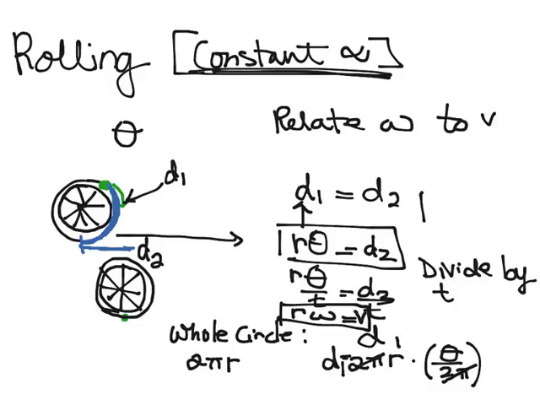Extending that out one more, if I have some kind of acceleration, and I'm going to say this is the tangential, not the centripetal acceleration, the acceleration in this direction is going to be r times alpha. So if you're rolling and you want to convert between distance and angle, or velocity and angular velocity, or angular acceleration and regular acceleration, you basically just multiply by r.